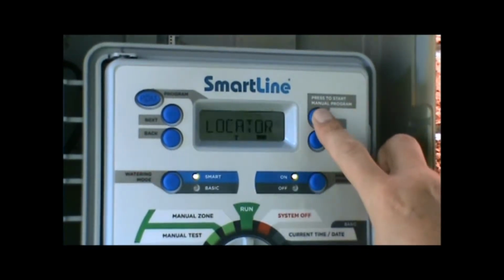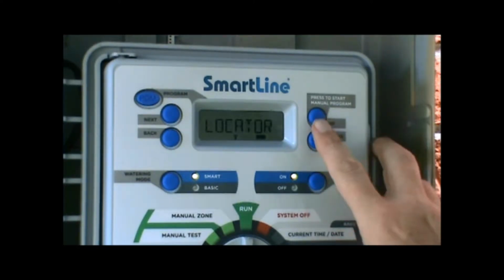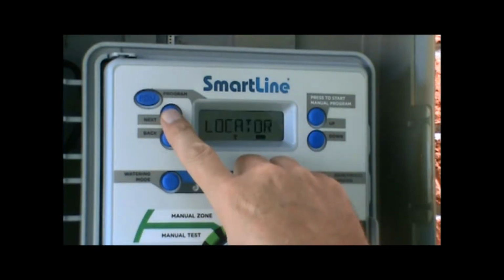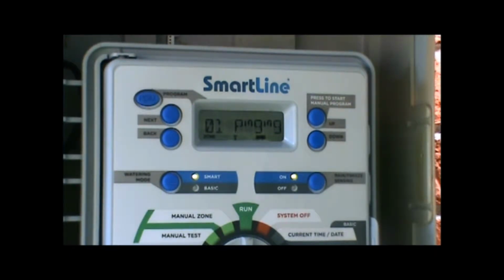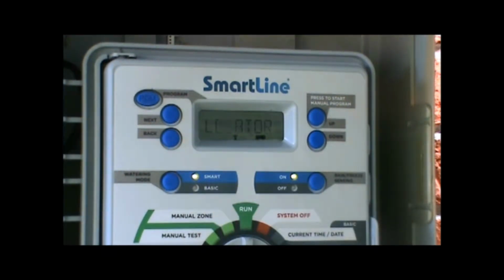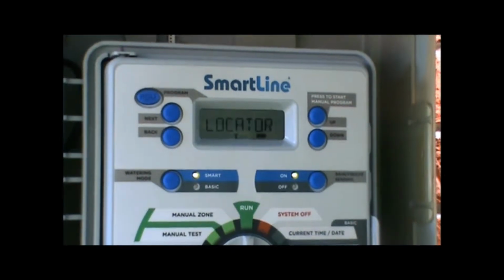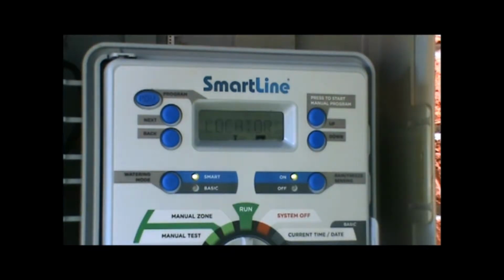Push the up button. This feature will create a chatter for a selected valve as a convenient method of locating buried valves. Use next and back buttons to scroll to the valve you want to chatter. If you are not utilizing a master valve, you must turn off the system water pressure at the manual cutoff valve or water meter for the locator feature to work. Pressure must be off while attempting to chatter a valve. The SmartLine controller will automatically turn off master valve output when a chatter test is initiated.